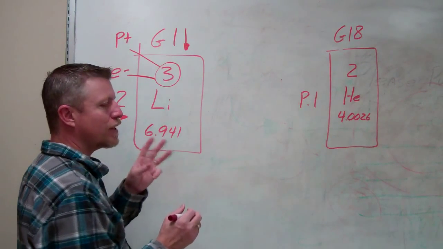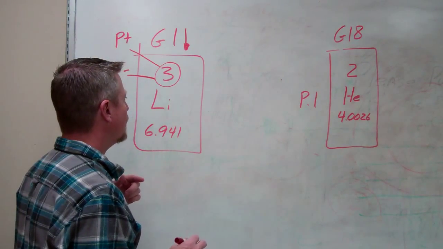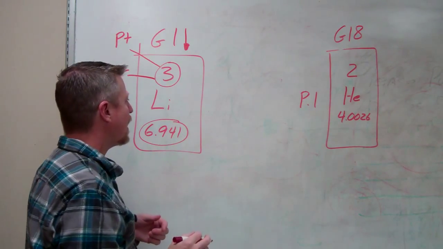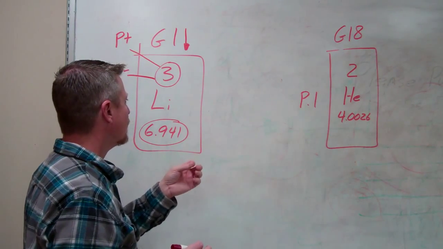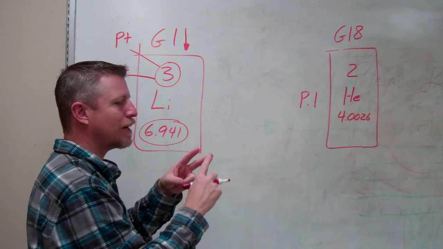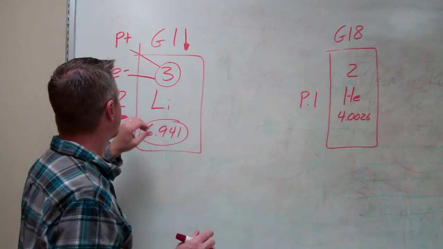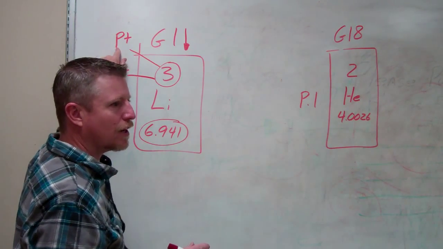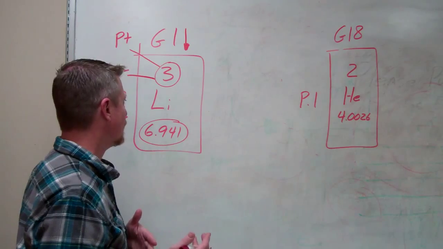So there's only 3 subatomic particles: protons, electrons, and neutrons. And when we're talking about the mass of an atom, because this is our mass right here, the mass is only what's in the nucleus. And hopefully we know by now that in the nucleus there's only 2 things. There's protons and neutrons. And those 2 subatomic particles are the same size. Now electrons are itty-bitty compared to the atom. Electrons, it would take over 1,800 electrons to equal just 1 proton or just 1 neutron. So in the mass we don't even use the electrons to calculate their mass.